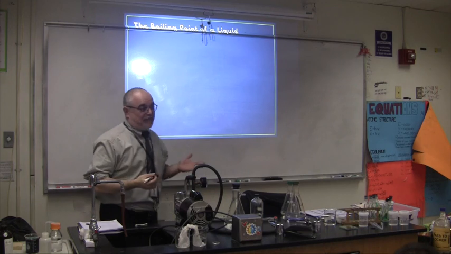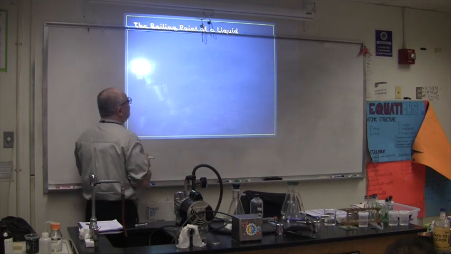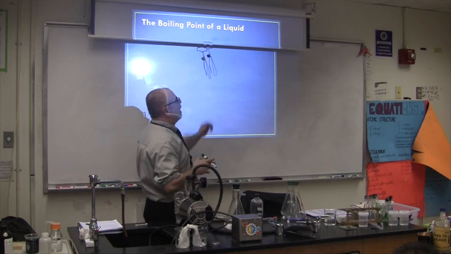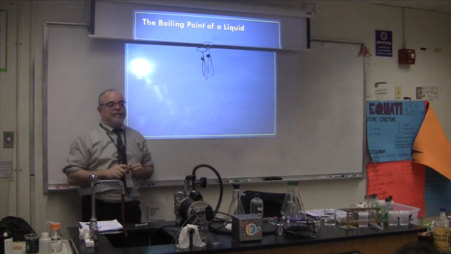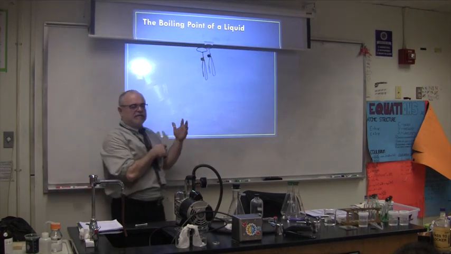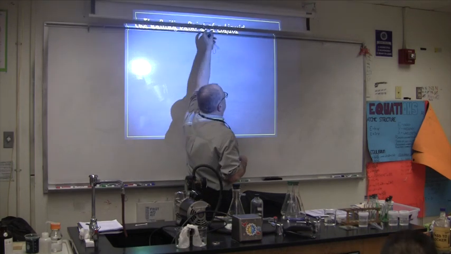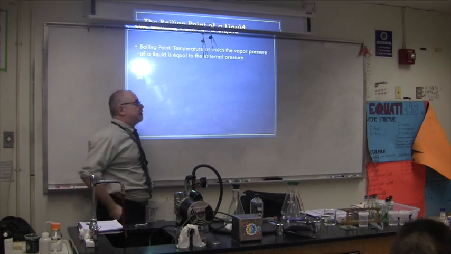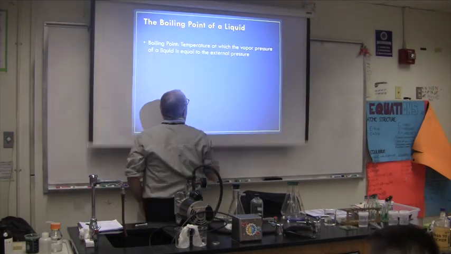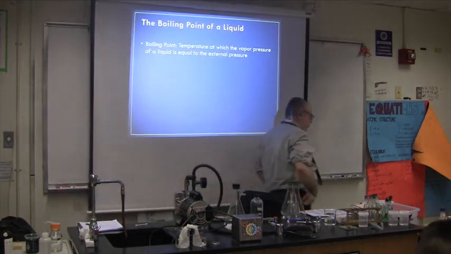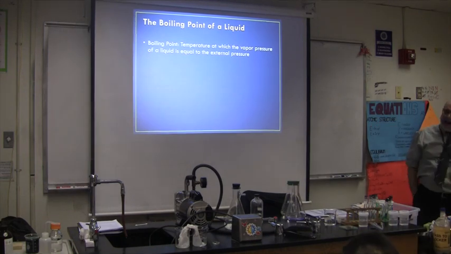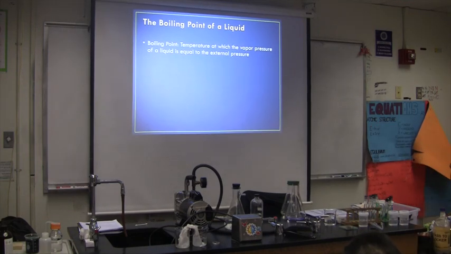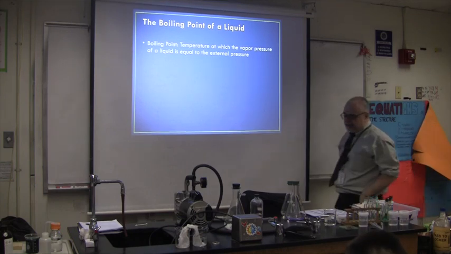Boiling points are temperatures. So a boiling point actually is not quite what you think. I'm going to put the definition up and then see if this connects to things you're used to. I'm going to actually project it. Here's what boiling point actually means. It's the temperature at which the vapor pressure of a liquid is equal to the external pressure. Now what the heck does that mean? It means a couple things.